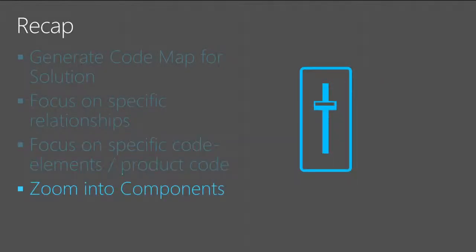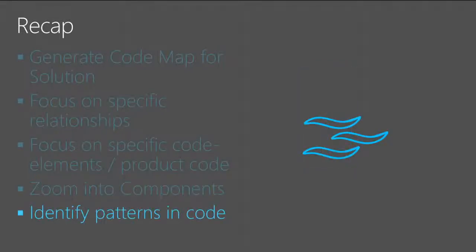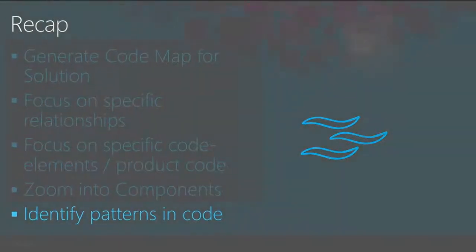We can also zoom into individual components. When we expand out a node, all its child components inside it will get shown. And finally, we are able to identify patterns in code by various exploration within CodeMap. You saw how task was the root node of the entire hierarchy, and that was one of the most important classes which, if you are going to try and understand more about this application, is a good place to start our explorations.